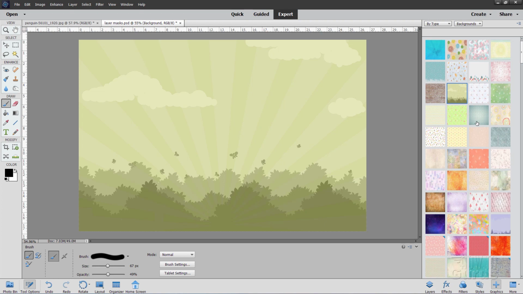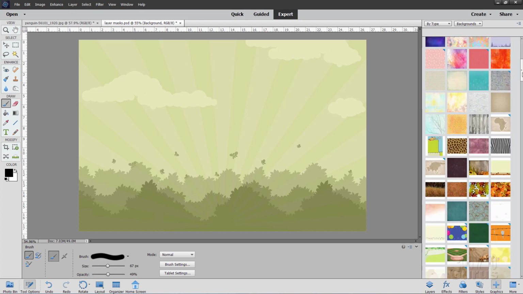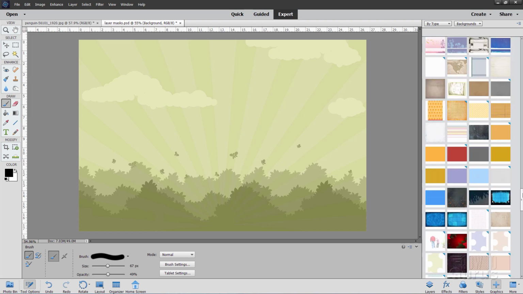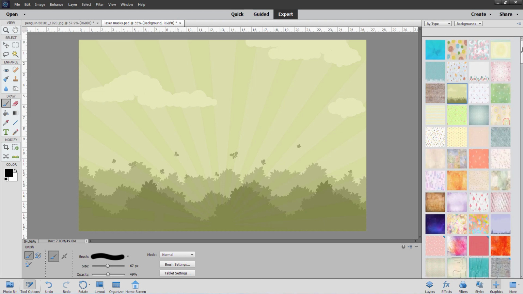Now there's a lot of this available here. You see how long the scroll wheel is. I just keep on going down, down, down, loads and loads and loads of backgrounds in here. Now when Photoshop Elements is first installed, it will give you a small selection of these that are already downloaded to your computer, but it's not going to be downloading everything. That would just take up far too much space on your hard drive. You don't really want that. What you want to do is have the ones that you want to use on your computer. Everything else is stored online, but it's easy to get to.